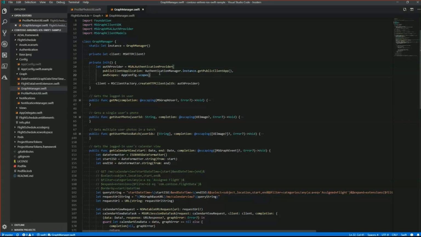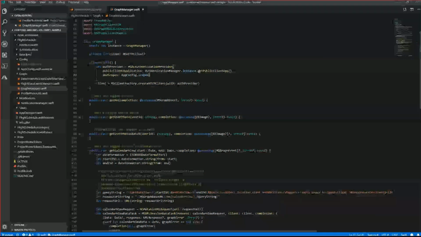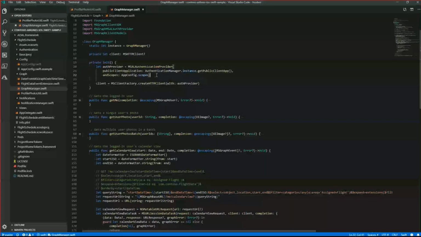The way that you set that up is that you create an auth provider, this MSAL authentication provider, which is provided by the Graph SDK, but uses the MSAL for Objective-C library as a dependency. And here we're passing an MSAL public client application class that we've already created to do the initial login to the application. And then we're also telling it the permission scopes that we need, like user.readbasic.all and calendar.read, that sort of thing.